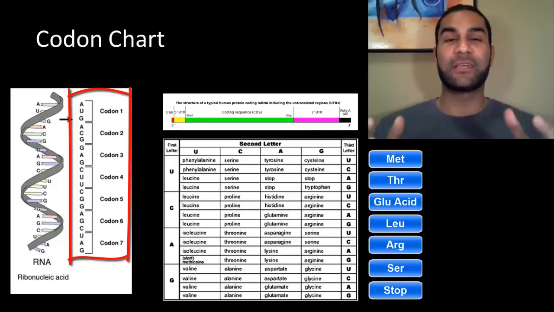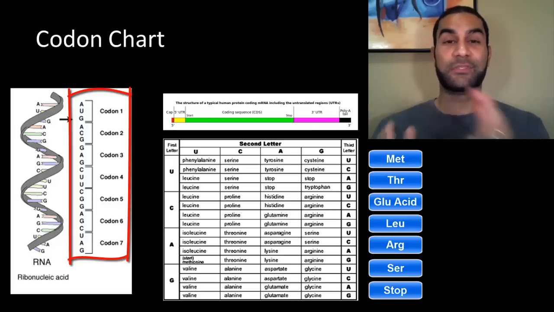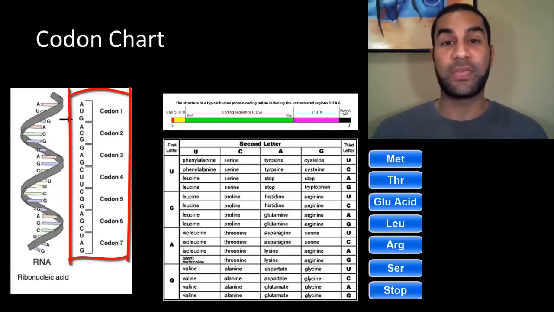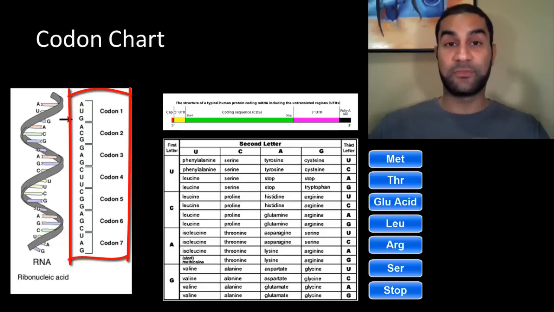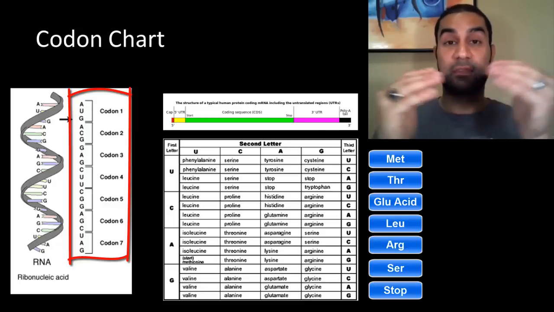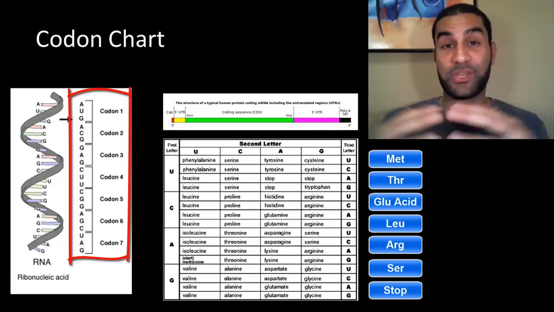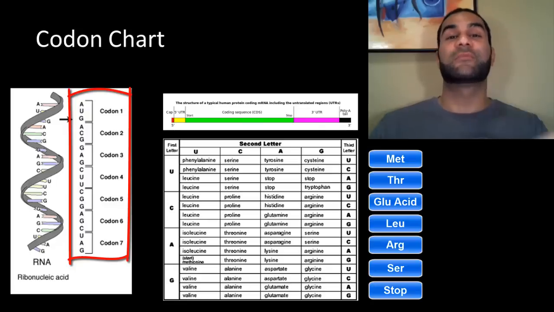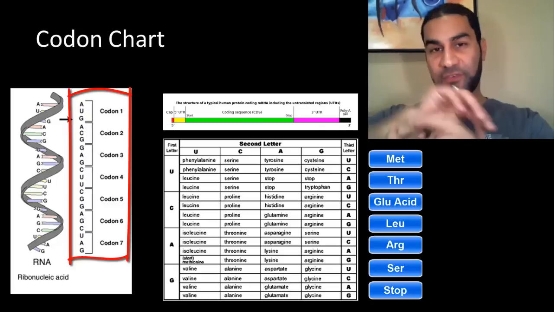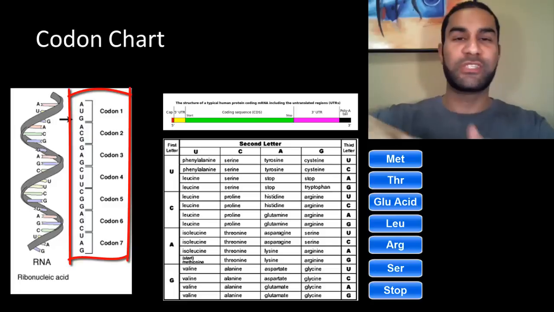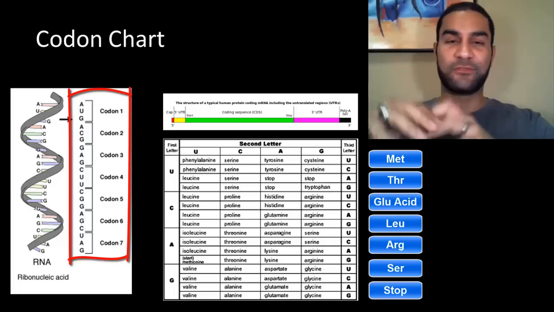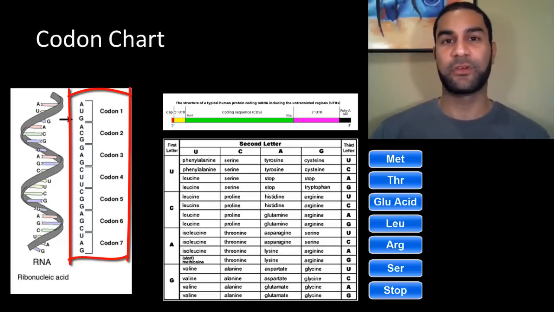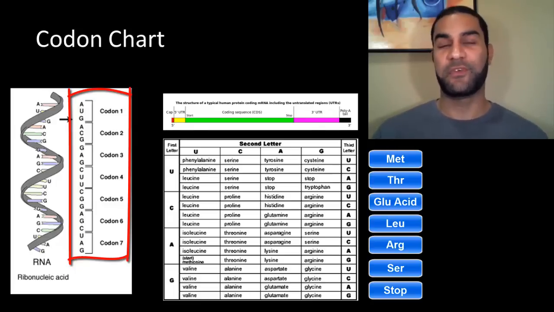So that's how your cells know when to stop making a protein, not to just go on all the way to the end of the chain. So once you hit a stop codon, then the amino acids that were before it, each one of which has bonded together, forming a peptide bond through dehydration synthesis, and is now going to be your protein, is going to break off, go through its folds and formation, jump into the Golgi apparatus to help properly make the forms and all of the stuff we've talked about before, and now you have your fully functional proteins ready to go out and perform the functions of the cell.